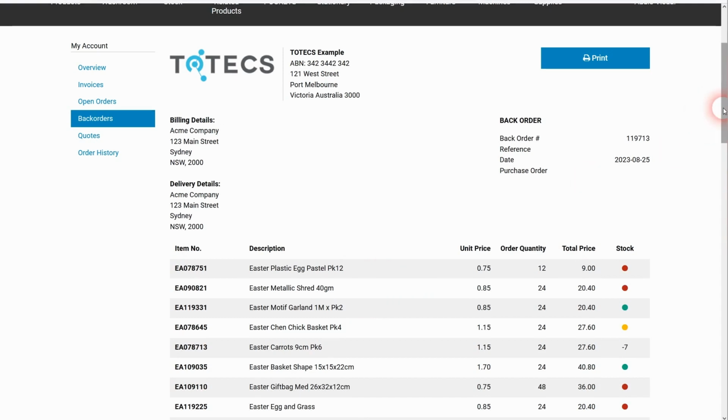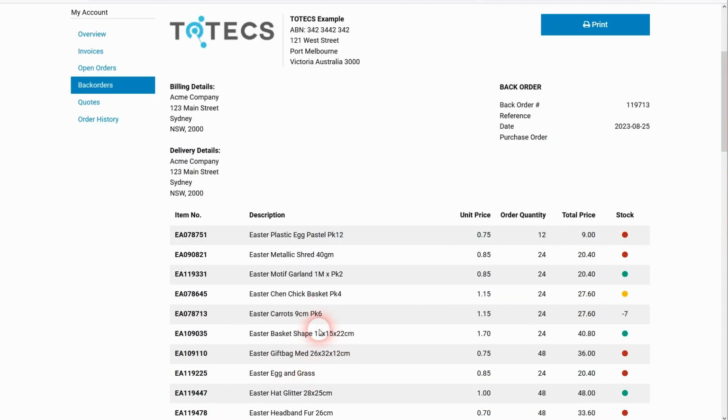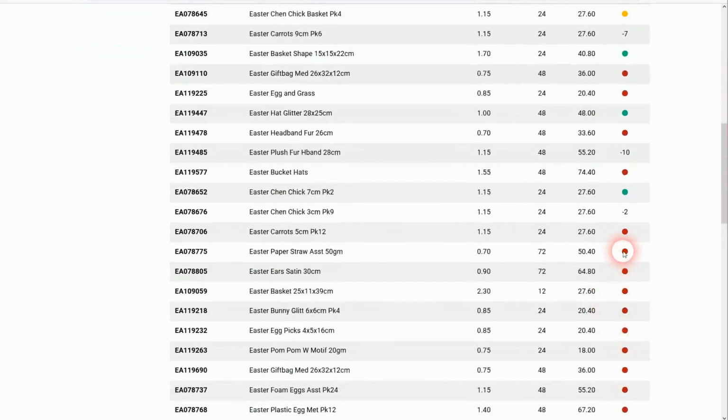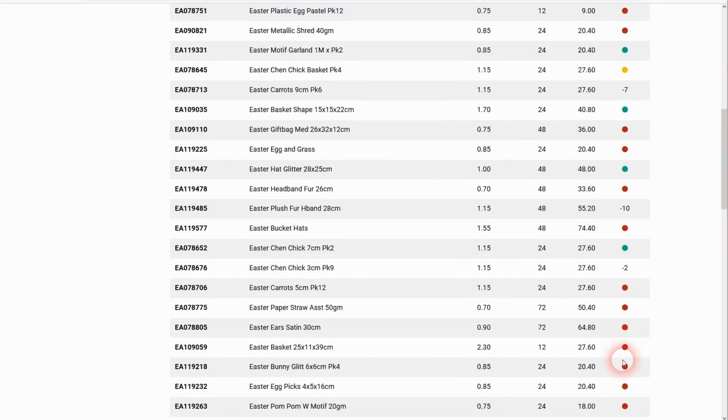And we can see for this particular order, there are a number of products that are included in the back order. And so the new ability we have now is to show stock indicators or show stock numbers displaying how many of those products have now been replenished or are now available and how many products are still waiting from upstream suppliers before this order is ready to be fulfilled.